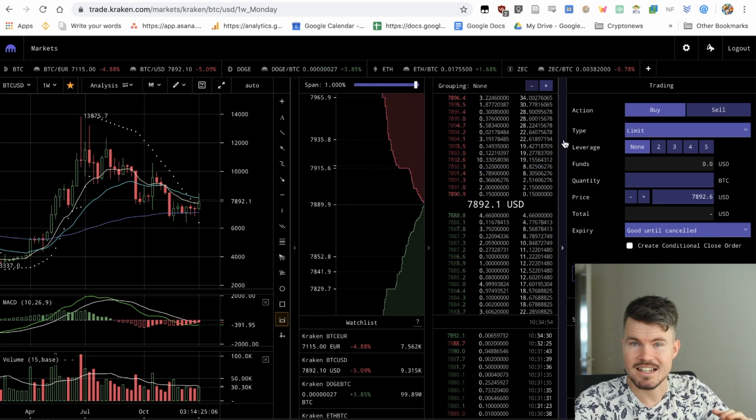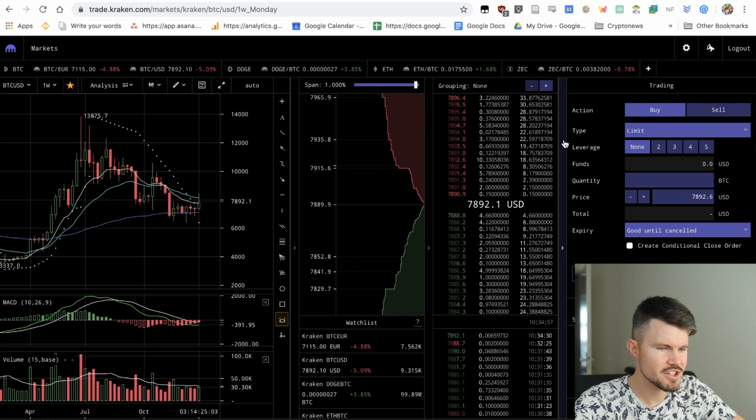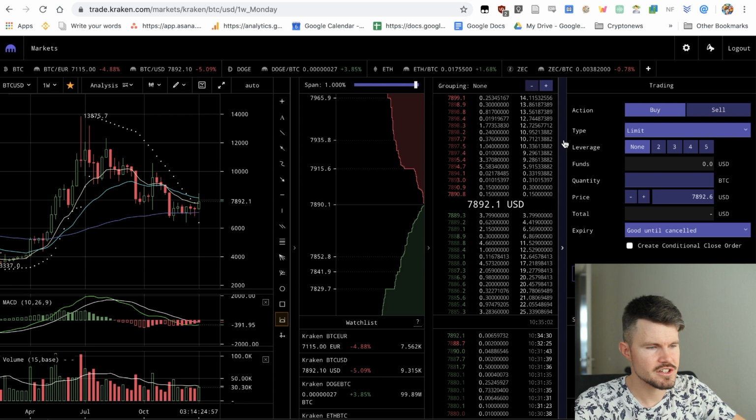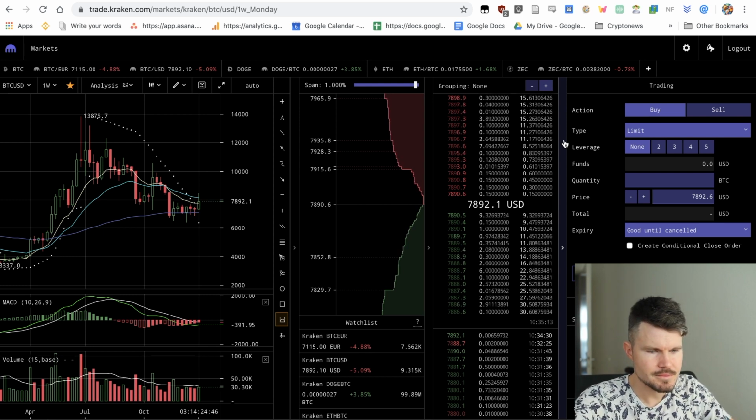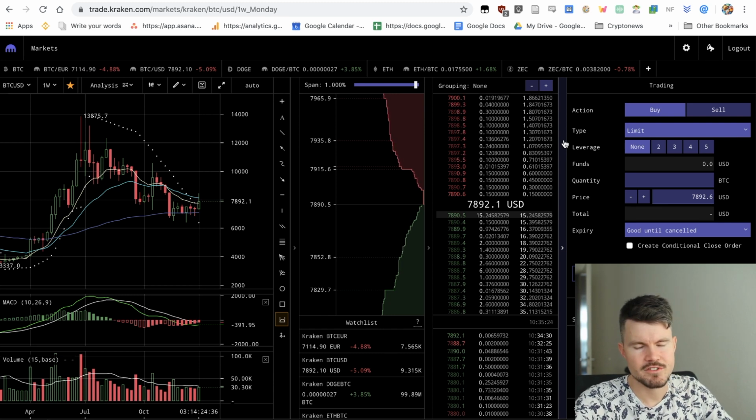So that was basically it for a short introduction into Kraken, showing you how you can buy and sell cryptocurrencies on Kraken, and how you can use the Pro version of the Kraken interface. Please don't be discouraged by the name Pro. You don't have to pay anymore. It's actually a lot cheaper to buy and sell using the Pro interface. It's a little bit more complicated at the beginning, but I highly recommend that you learn about charts, even if you don't want to do some day trading. Even if you just want to buy and sell for a longer period of time, understanding the charts and the market cycles is very important.